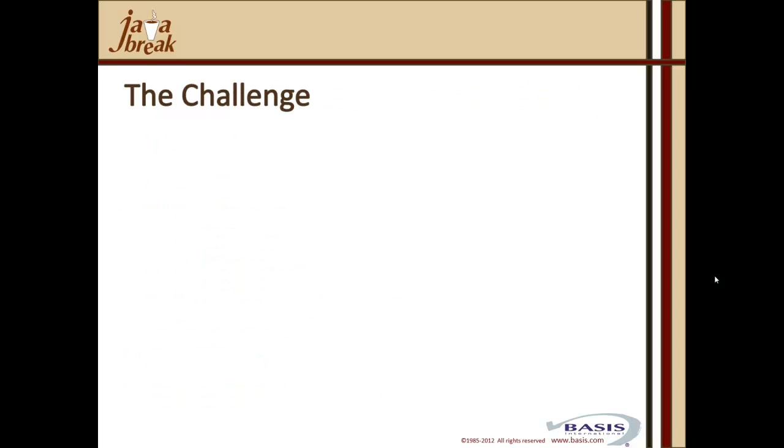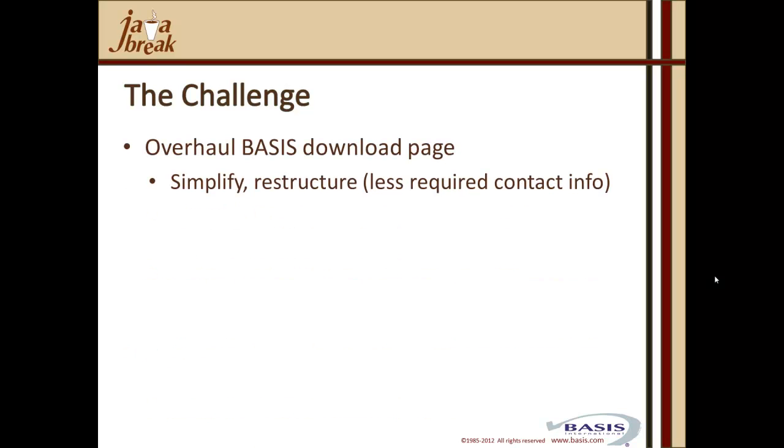So let's first consider the challenge. What was the need that led us to decide to rewrite or to improve the Basis product download page? The need to overhaul the Basis download page was necessitated by some internal needs as well as mostly customer-facing needs. Our customers told us they wanted a simpler interface. We needed to restructure it. We wanted to reduce the required contact information to the smallest possible subset to fulfill the requirements of our government export compliancy. We wanted to provide language localizations to auto-detect the locale of the user.